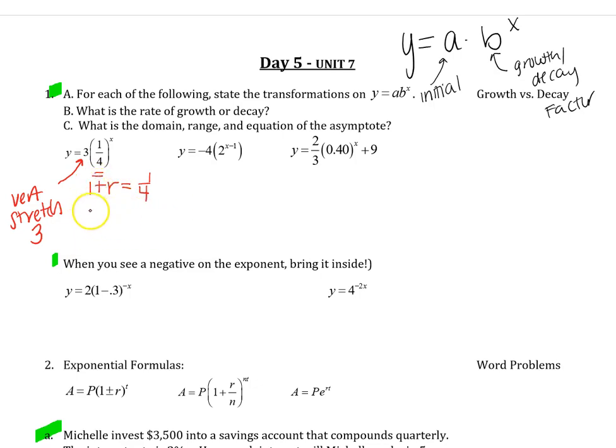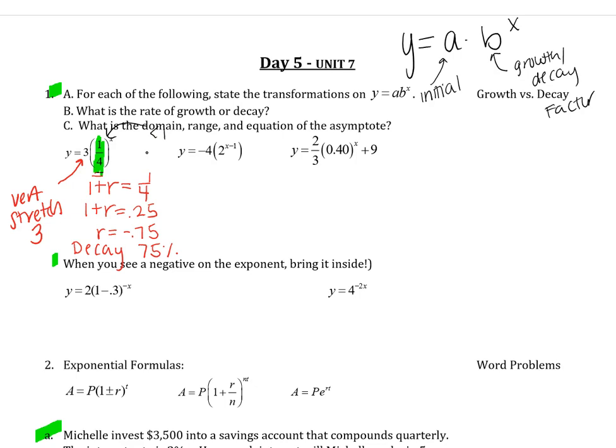So if I were to think about 1/4 in terms of a decimal and subtract 1, I'm getting negative 0.75. So this negative tells me that this function is decaying, and it's decaying by a percent of 75%. Okay, so this is a decay function. Now, I knew that off the bat simply because 1/4 is less than 1, so it's decay. If it was greater than 1, you'd expect a growth.